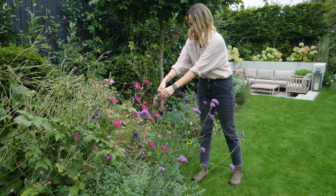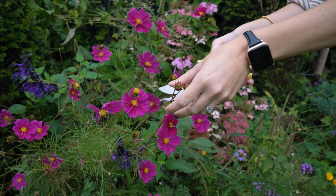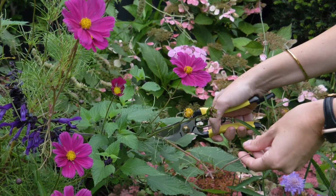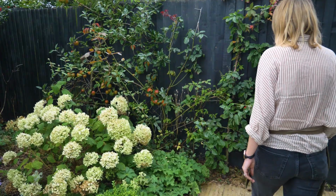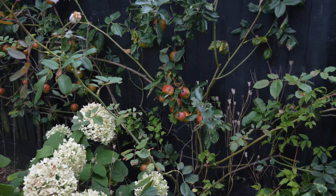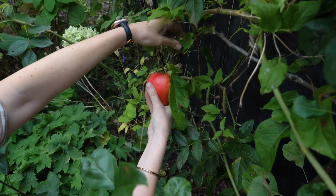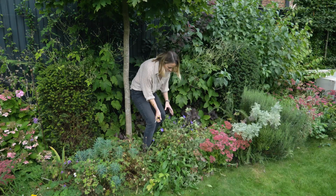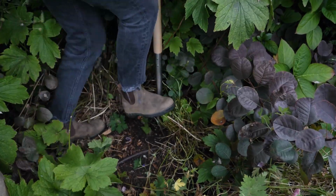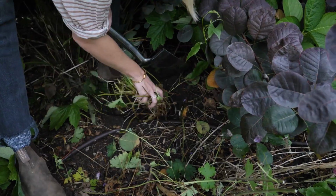Here's 3 things you can do in the garden this weekend. First up, continue to deadhead any remaining annuals to ensure flowers until the first frosts. Next up, it's apple season, so pick all your apples and store somewhere cool and dry. When picking, make sure that you lift and twist but don't tug. Now's a great time to divide herbaceous perennials such as hardy geraniums or astrantia. To do so, dig them up, divide with a spade and replant.